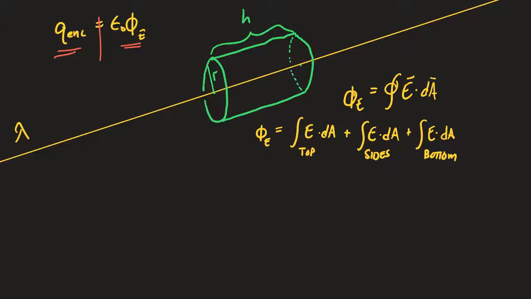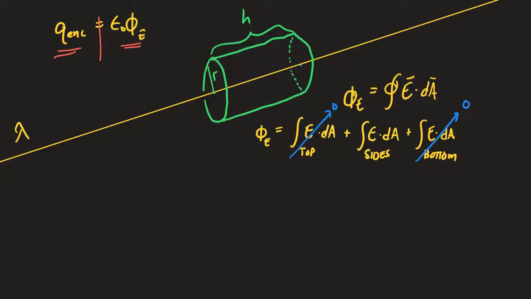Okay, so far? Maybe? Here's the easy part. There is no flux through the top, so this is 0. Remember, the area is perpendicular to the field lines. No field lines pass through the top. That was the picture. That also means the bottom has no flux. The only thing that has flux passing through it is the sides.